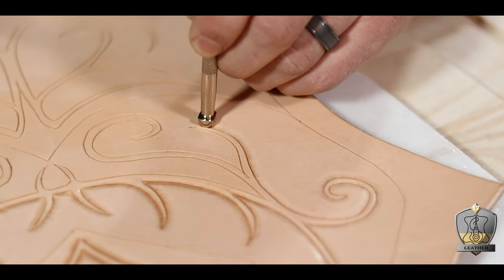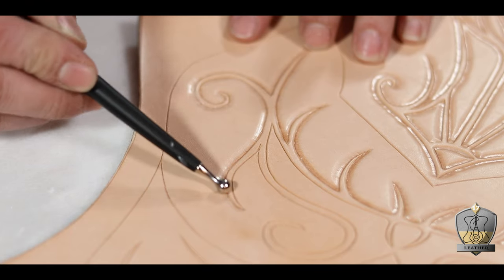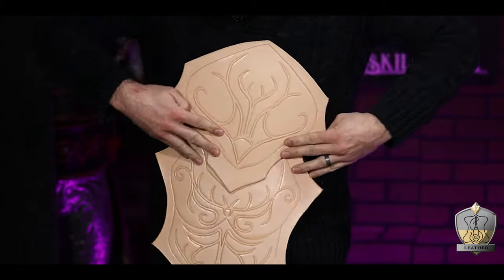The difference was immediate — it's those tiny things that separate someone who's been doing this a long time from someone just dabbling. Getting better every time, which is kind of the purpose of this show. Here's another tip: in a quest to make my line work even smoother I tried using a round clay tool, figuring I could retrace my lines to smooth out any tool marks. What I didn't anticipate was that it would also round off the edges of all my line work — if that's not what you're going for don't do this, but I loved how it looked. It almost made it seem like the lines were rising out of the leather organically. This is a trick I'm going to be using over and over.